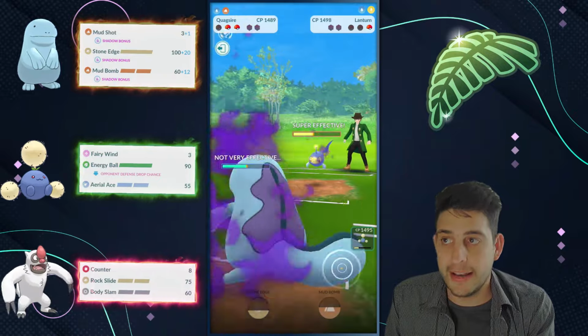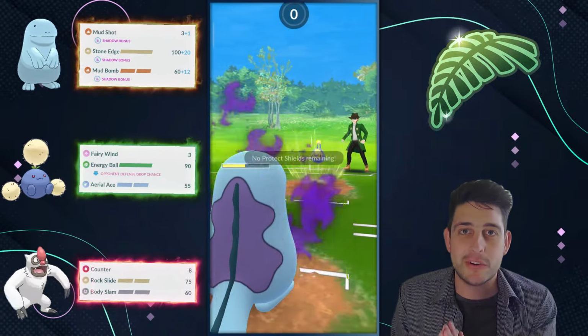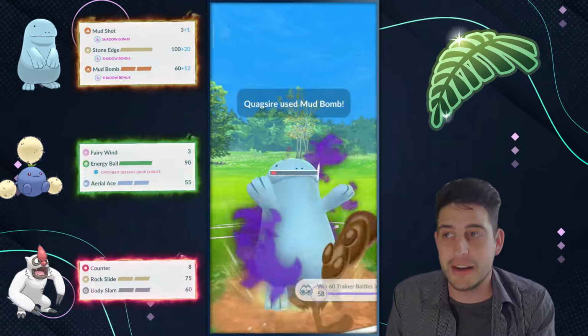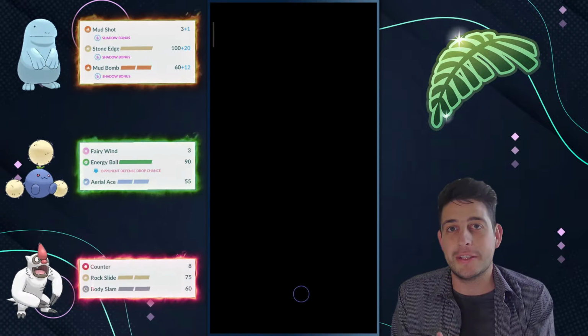Down they go, Lanturn returns into the battle, but I have a weird feeling that even though we're Shadow, we can still survive the following move, so that my Mud Bomb over here will definitely connect for lethal damage, and we're going to take another huge victory to close this video this time.